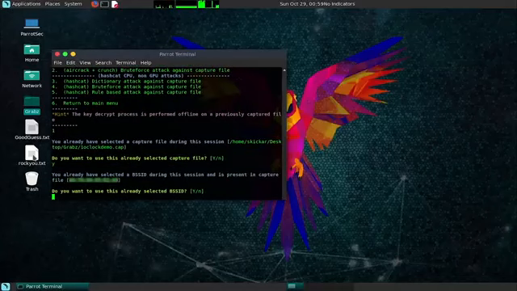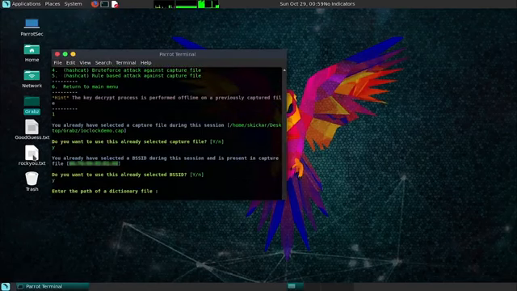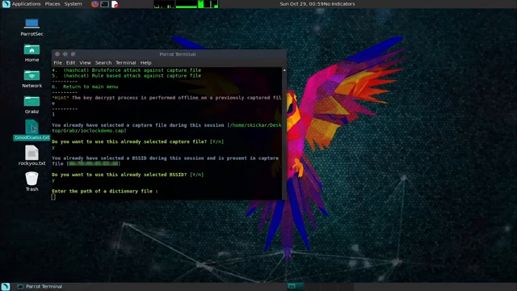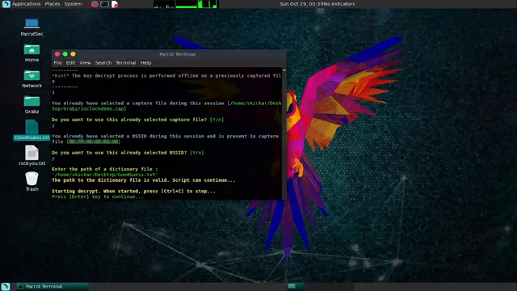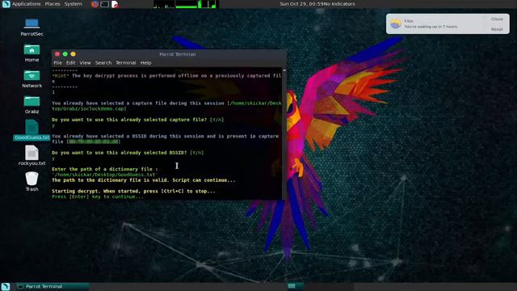So we're going to confirm the BSSID, and then we're going to enter the path of a dictionary file. Now I'm going to use goodguess.txt, which is a password file that has a couple thousand passwords in it, but you can use one that you find. I particularly recommend the RockYou one to begin with. So as soon as I press enter, it's going to launch a window that's going to begin to attempt to crack the password by trying a whole bunch of stuff against it.